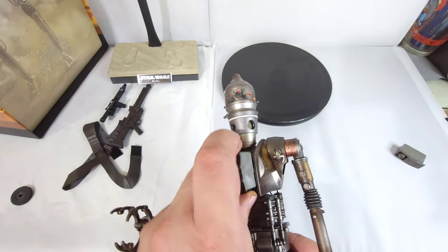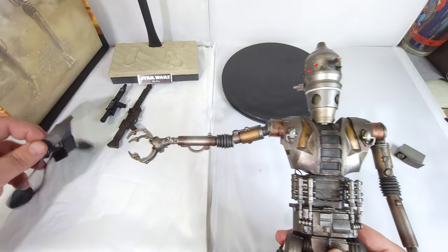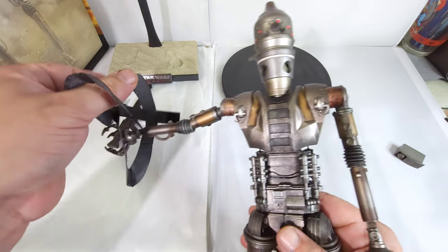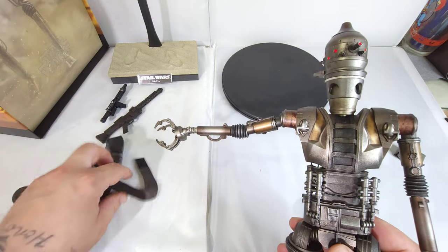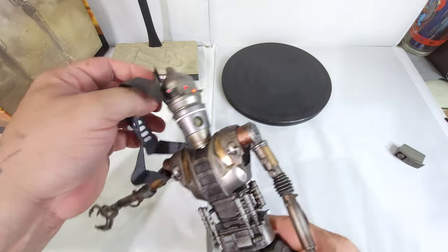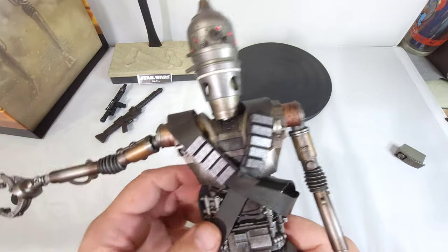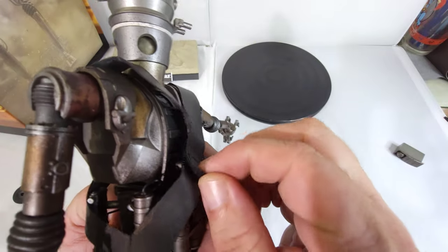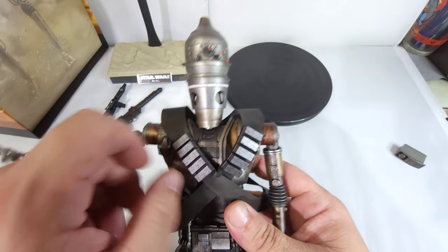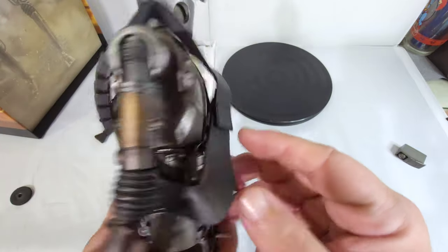But yeah, I'll show you this bandolier. We've unstrapped it, put the arm in the hole on the other side, and it'll go over his head. Just like that. And then you just strap it. It goes over the arm, over the head, through this side right here, through, over, and then don't forget to strap the back.